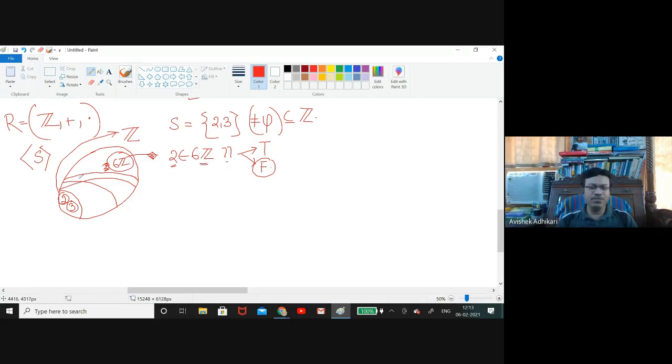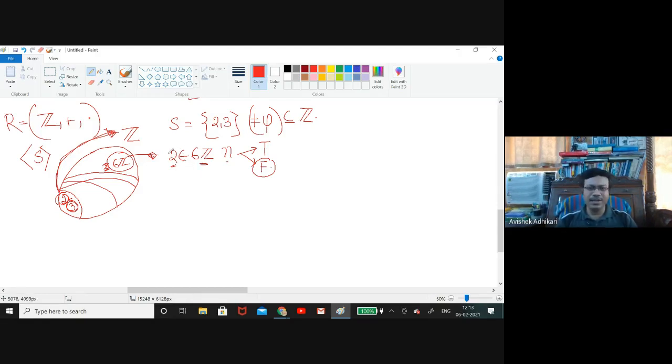So ultimately what we'll see is that if it is 2 and 3 together in a set, it will ultimately lead you to the whole Z. That we are going to show you. That was my motivation. But the way that I was trying to argue, you actually went in some other direction and you fell into the trap.